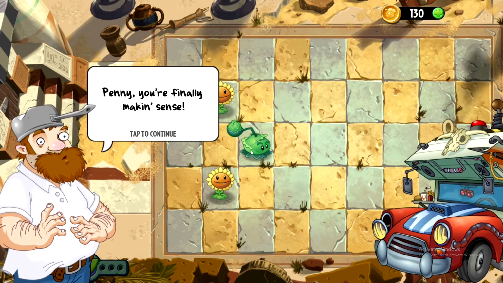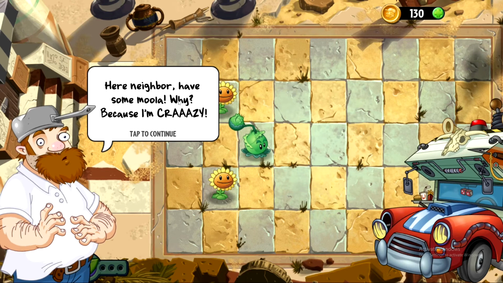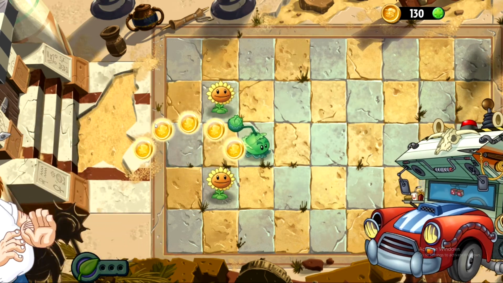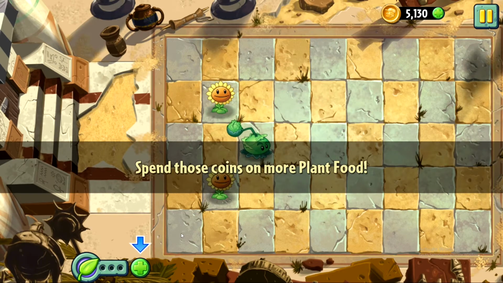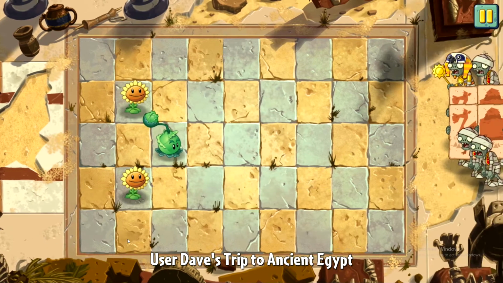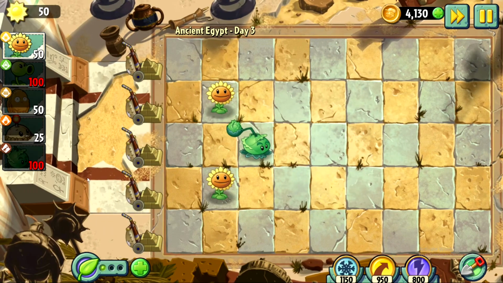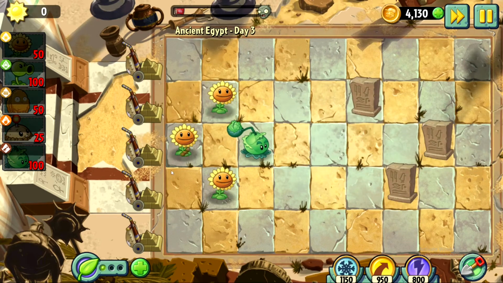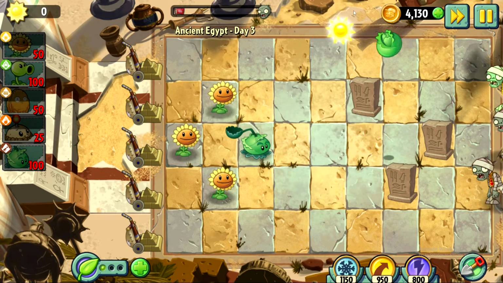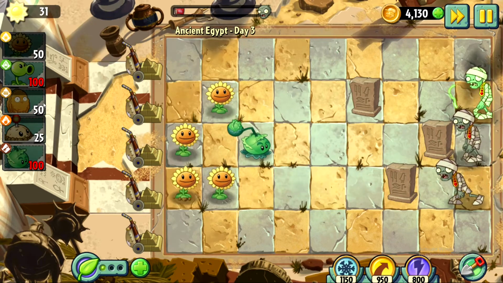Lily, you're finally making sense. Here, neighbor, have some moolah? Why? Because I'm crazy! Woo! If things get rough, stuck on plants food. Soon we'll have like at least 100,000 of them, guys, these coins. The zombies are coming. Yeah.